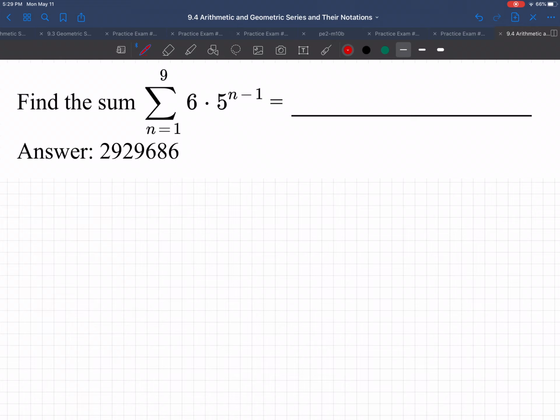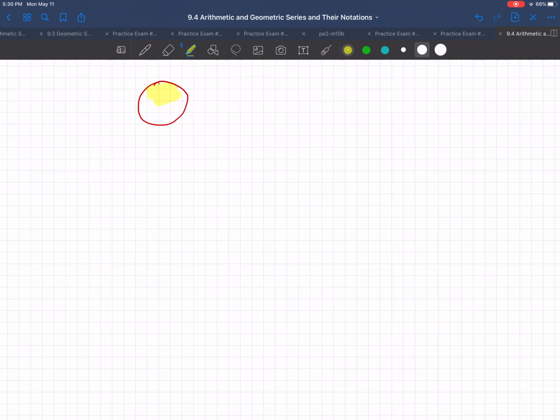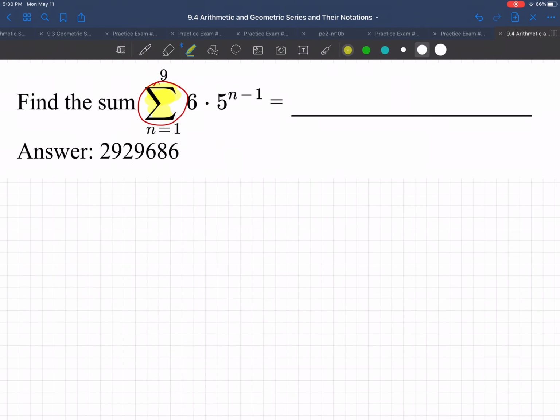Well, remember this right here is a big Greek S. Let me highlight that. This right here is a big Greek S. Kind of looks like an S almost. And it just means sum. It stands for sum. It's a Greek S for sum. And so what it means is you've got to plug in 1 to this formula, then 2, then 3, then 4, all the way to 9. You start at 1 and you end at 9.